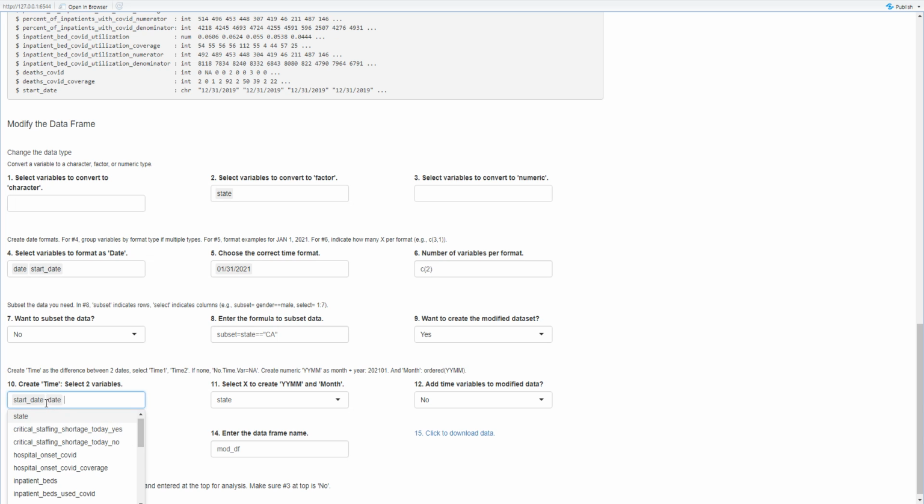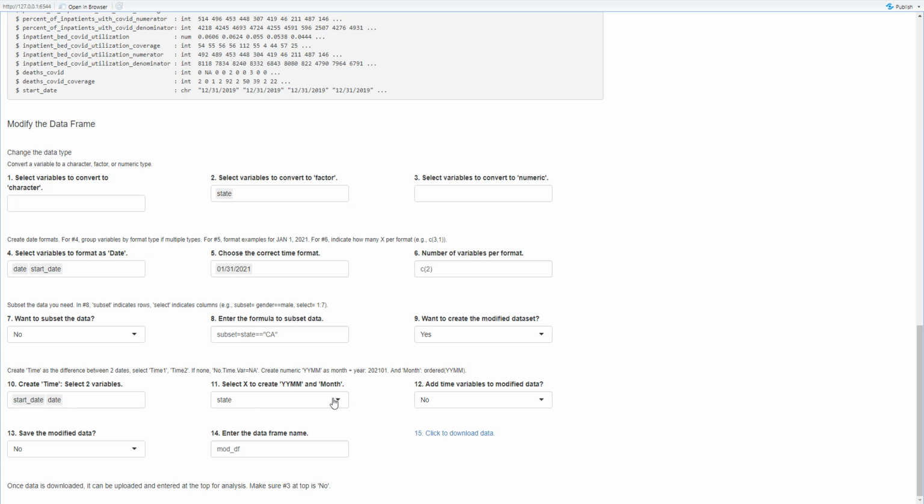Start date is the year prior, and date is the date of data collection. So these are in order of time. The first one is the first variable, and the second one is the date variable that comes later.